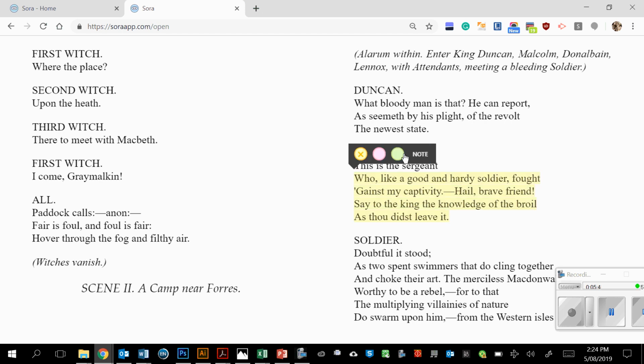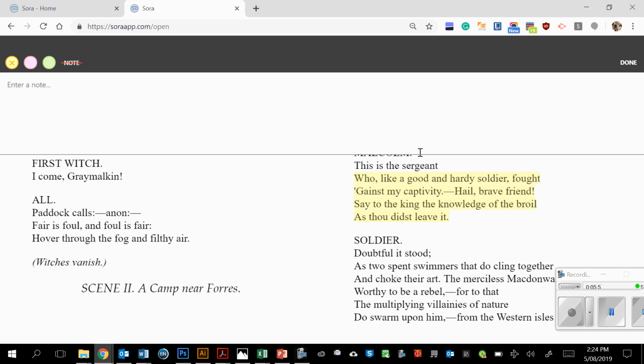And I highlight the thing I want to use right now. It doesn't really matter what color I make it, although if you're doing a particular investigation, you might want to do that investigation all in pink notes or green notes or yellow notes. Click on note, and this little box pops up. The bus is here. Let's imagine I had to make a note about that. Simply click done once I've finished making my notes.